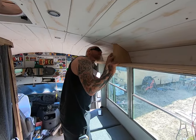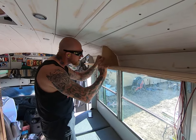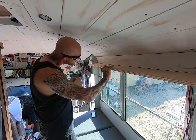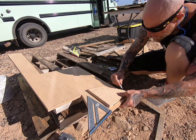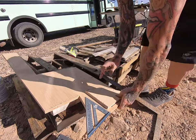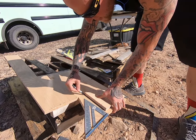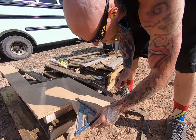We have the first piece of the bulkhead or spacer made for the cabinet — that one is the inside spacer. Now we have to make the other two which are on the ends; those will be just a slight bit different but pretty much almost the same. The outside ones will actually be a little bit taller because they bolt to the outside of the cabinet, where the other one is on the inside.